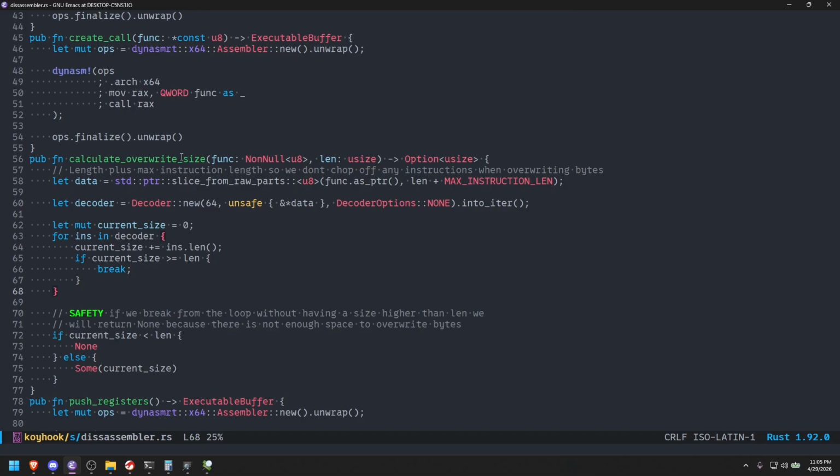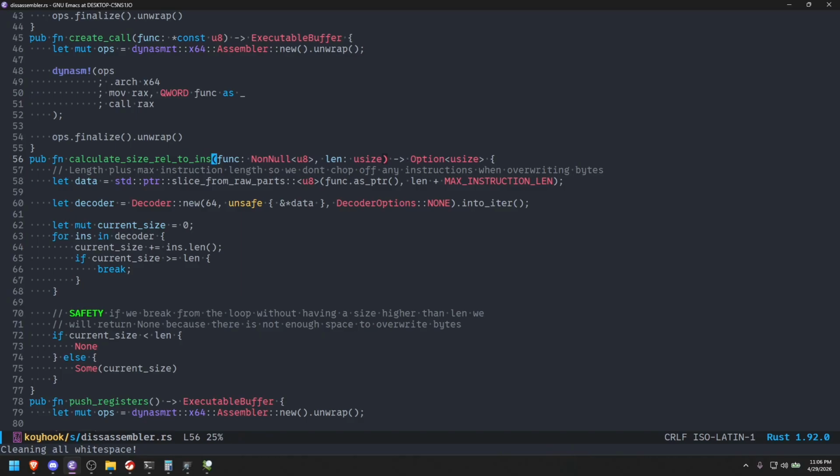I think the name's not really as fitting now. So calculate, let's look at instruction size, I guess. Calculate size rel to ins.